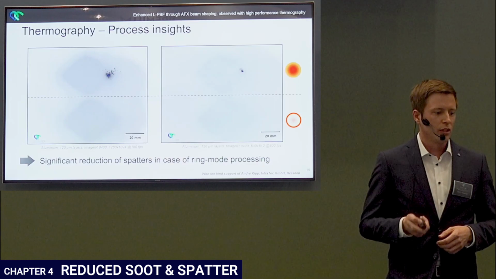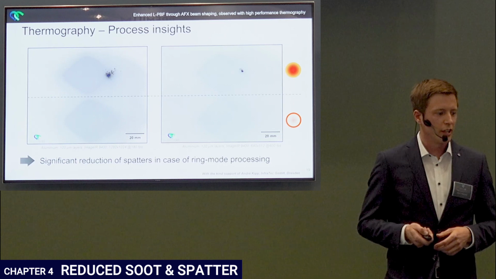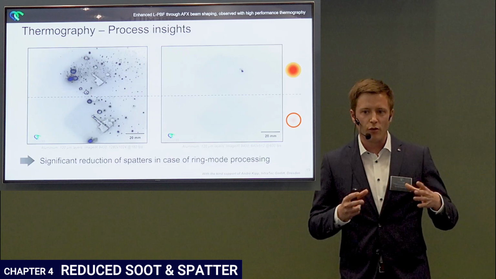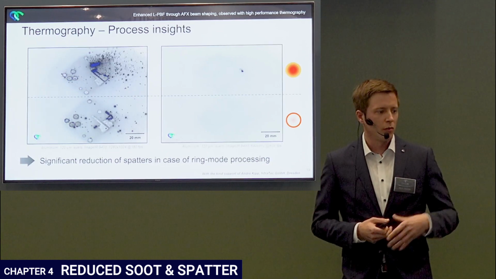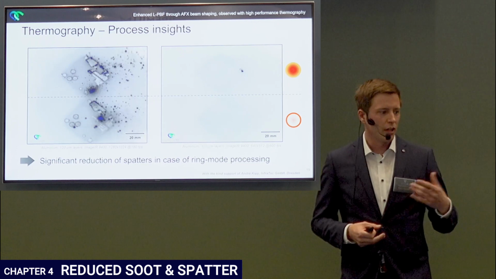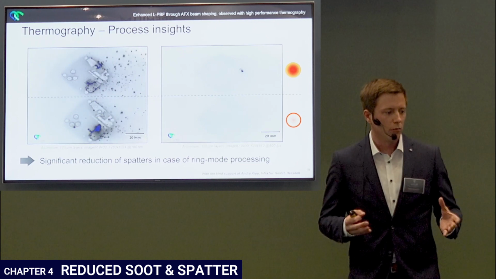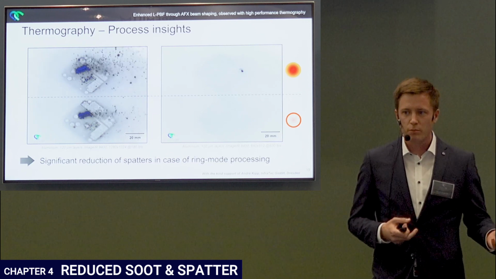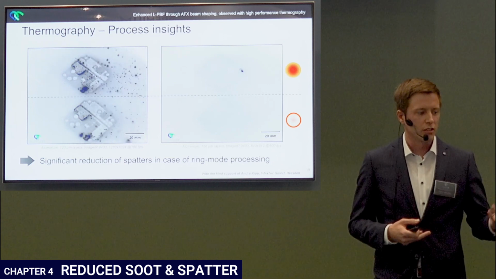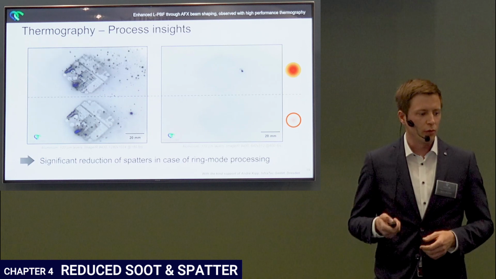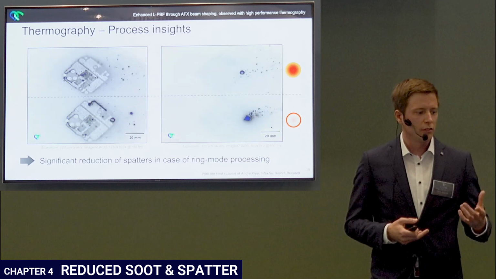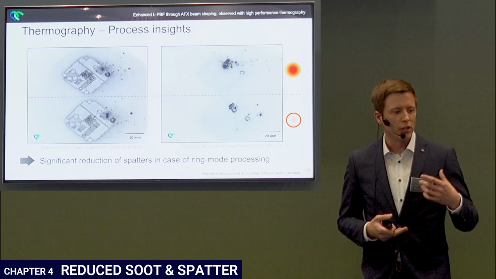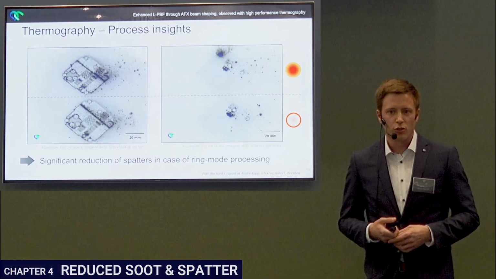So we ran the study with the ring and the Gaussian again and changed the setup a little bit, so we have a wider area of view. We see on the top view the Gaussian beam and on the bottom view the same process just with the ring beam. And the benefit is that we see much less spatter for the ring, even in this qualitative view. And if we increase the frame rate, it's getting more clear that we have a completely different formation of spatter, which can be very easily observed with the thermography.